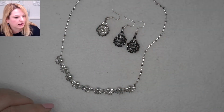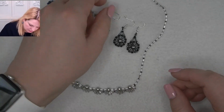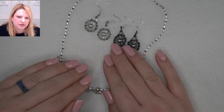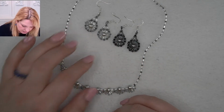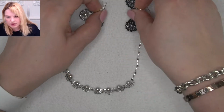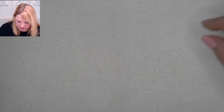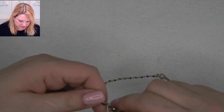So this one is silvers, and you have more like a hematite color in there, and then you have a silver color in there as well. By the way, do let me know which one is your favorite so I can demo with that one. And I love this one. This one is coffee lilac.